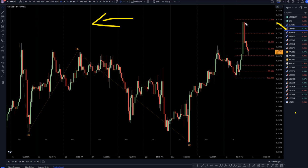So the pound did push up pretty strong today, but now it is recovering. We have our Fibonacci retracement on this last impulsive move up. For me, I am definitely still a buyer, at least until we get a break of structure to the downside. If it starts closing below the 78%, then that pretty much tells me that it will break structure to the downside. But until that happens, I'm definitely primarily looking for longs.